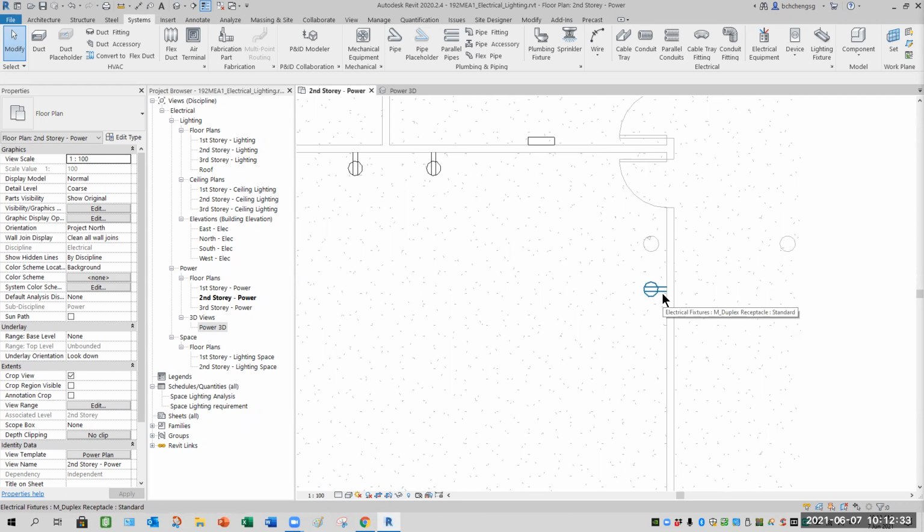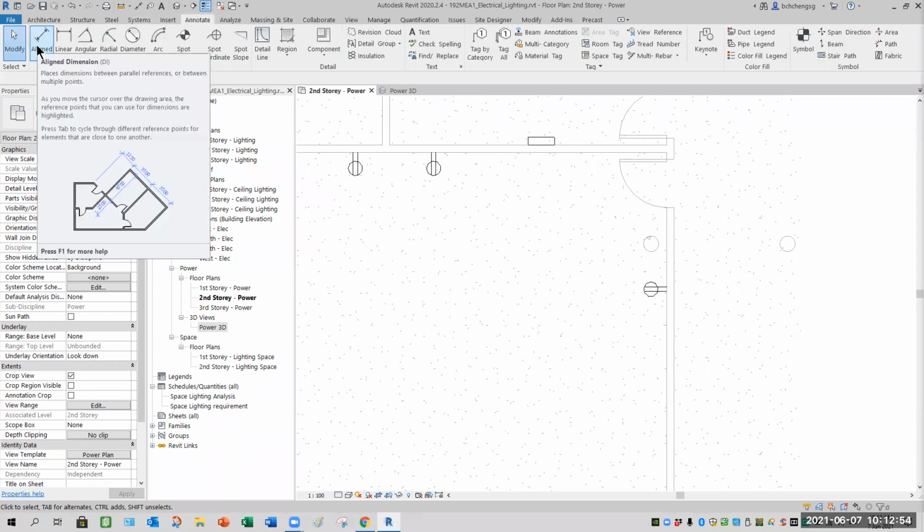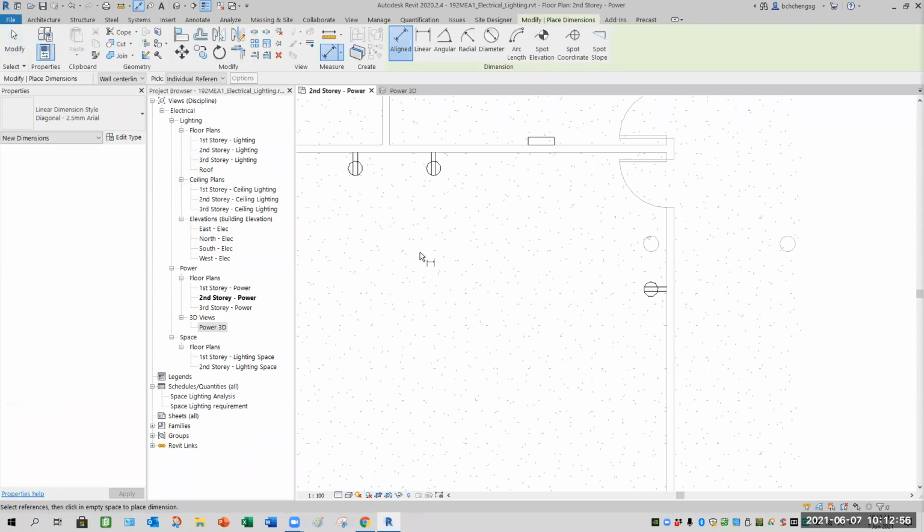Okay. Now, electrical dimensioning for MEP is different from architecture and structure, especially this receptacle here. You notice that if you get the dimensions using a line, for the first dimension you are not allowed to select from here.